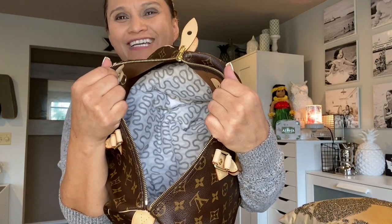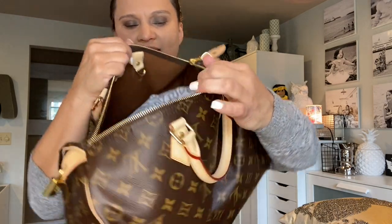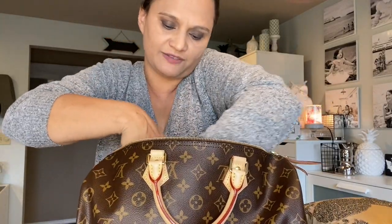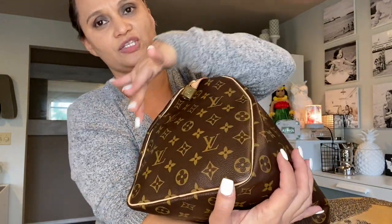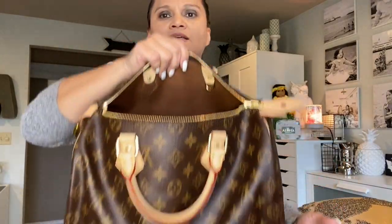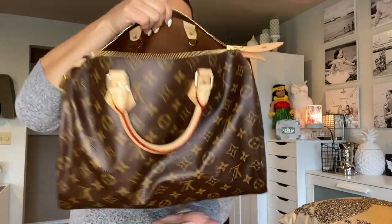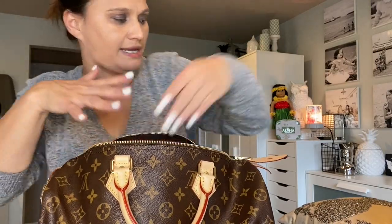I have what I believe is a full sheet that we don't really use anymore, so I just put that in there. I kind of spread it out all the way to the side so it touches the sides, and then lift it up so that it gets into the creases of the bag, especially this one because of its shape. It's reaching all the way to the sides. I flatten it out and make sure it's reaching all the way to the sides — the front, the side, and then the back. It's pretty heavy, but it's nice when it's heavy because it's really going to take up the shape.